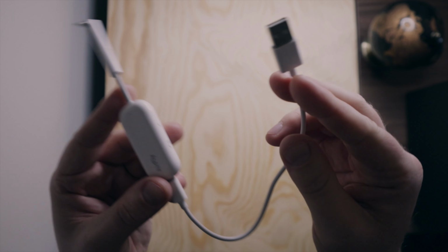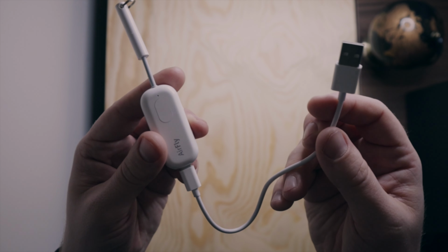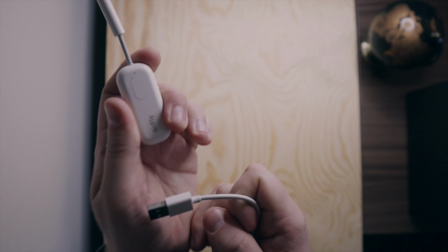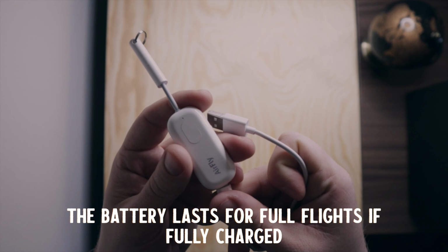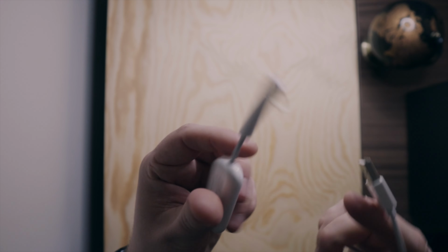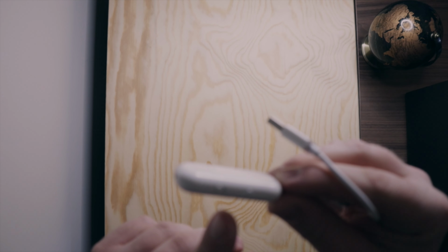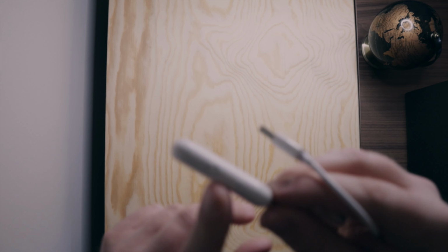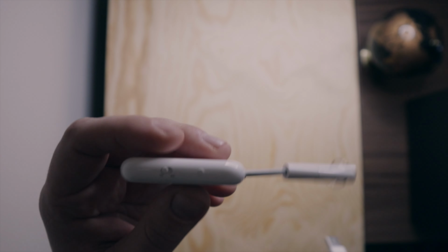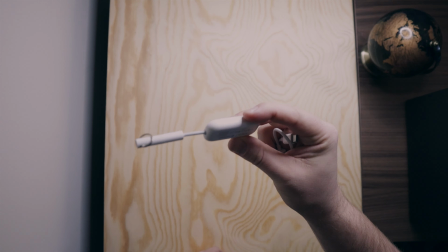I've noticed on some planes, when it's plugged in, it makes a little bit of a noise in your ears. So you might just have to unplug it, watch a little bit, and then when you're not watching something, just plug it back in, charge it, and unplug it. But it's always been pretty good. Connected to it once, and then it stays. And there's a bonus feature you can receive with this as well. If you want to use this as a Bluetooth receiver, you can do that. But yeah, I just use it as a transmitter for my AirPods on long flights.